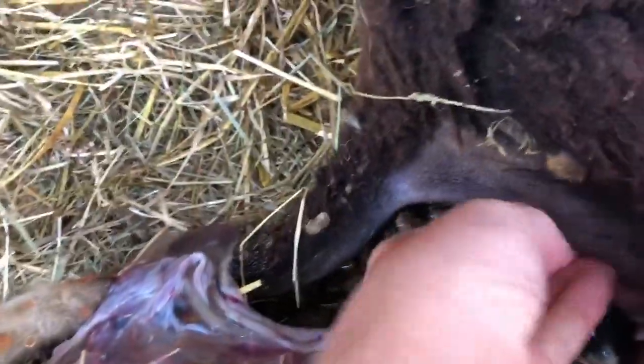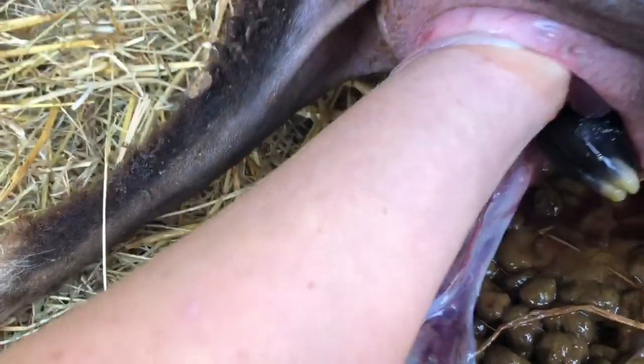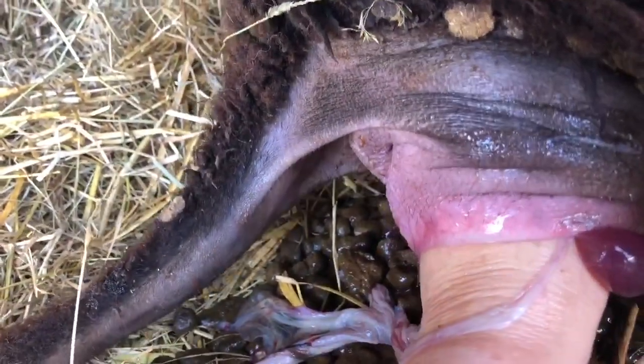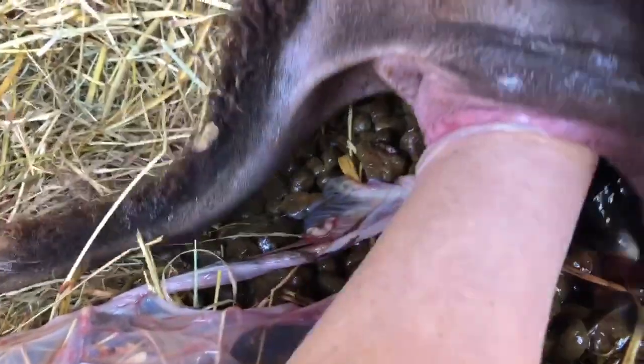Now, problem is the hoof is coming out backwards. When a hoof comes out backwards, that means that we might have to do some resuscitation. Because when the umbilical cord breaks, the lamb will inhale inside. And its first breath will be its birthing fluids.